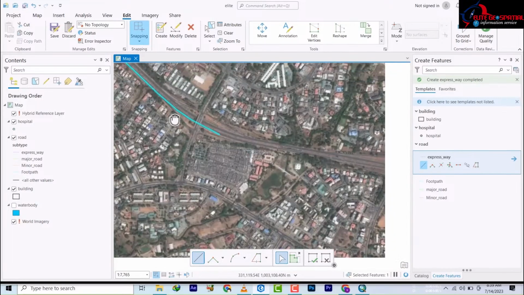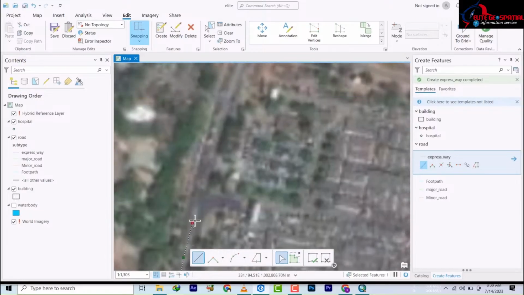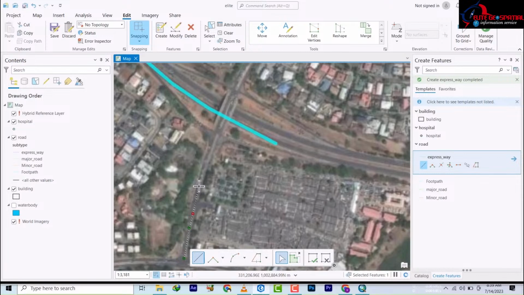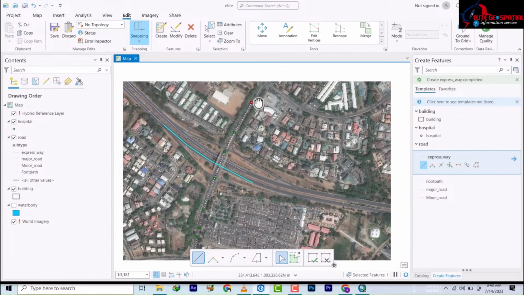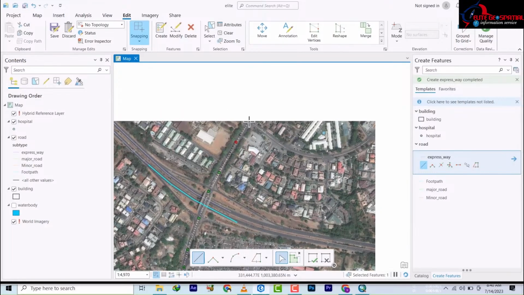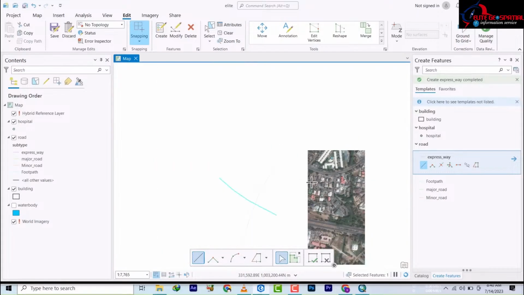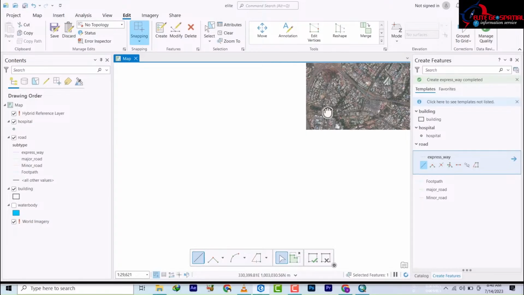So let's say I'm going to digitize from here to that side. I'll also not create a node because there is another road there. Okay, so now the next rule.